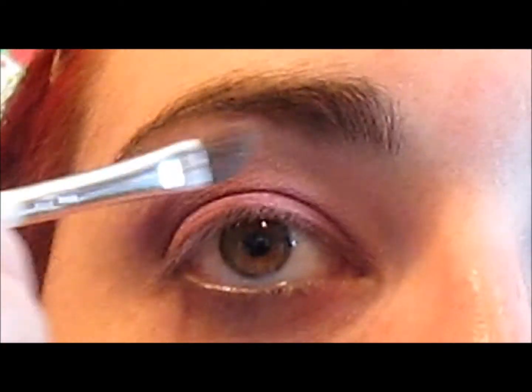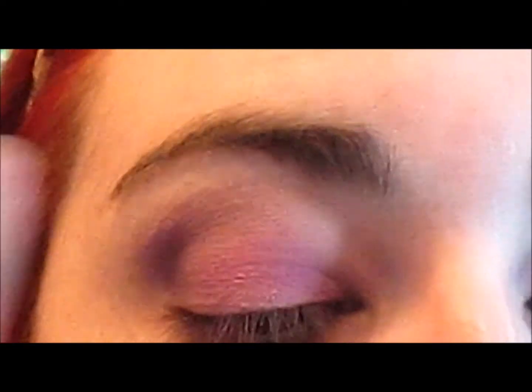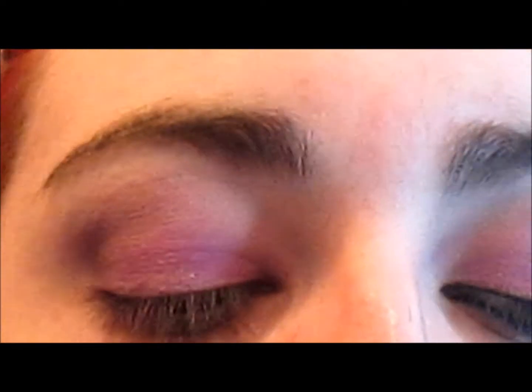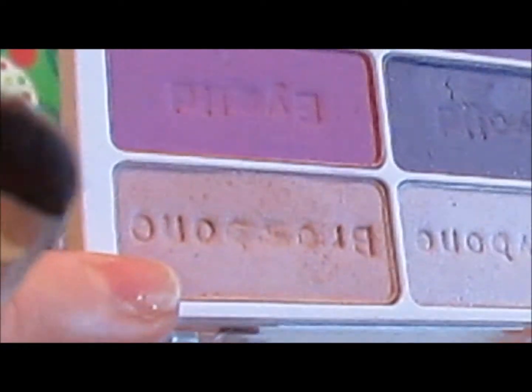I also have my eyeliner on that eye, but anyways, so then it just makes it like that. Okay, and then I'll put in my brow bone. Your brow bone will help blend that crease color in, and I'm just using this pinkish brow bone color. I'm using the same angled brush.